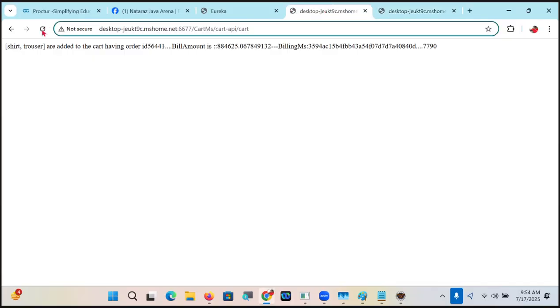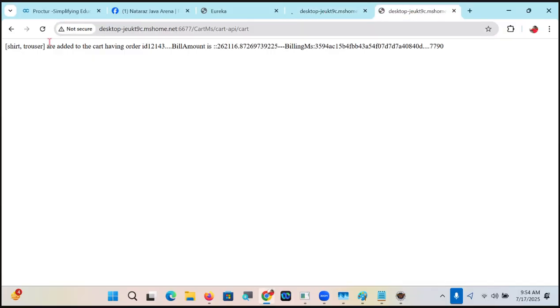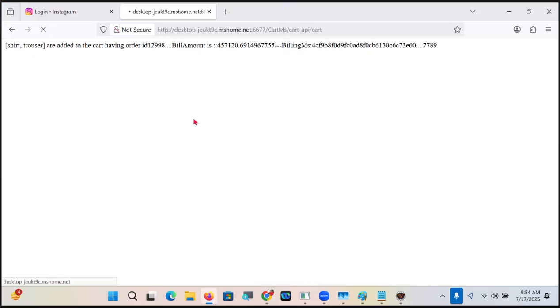Okay, now let's run all the three parallelly. One, two, three. Less load factor instance will be used, guys.